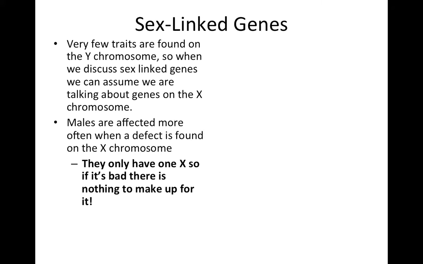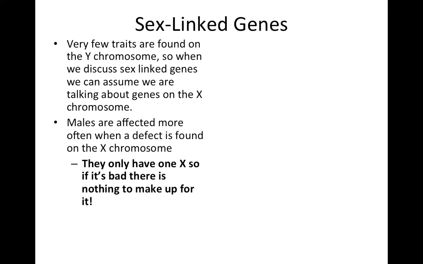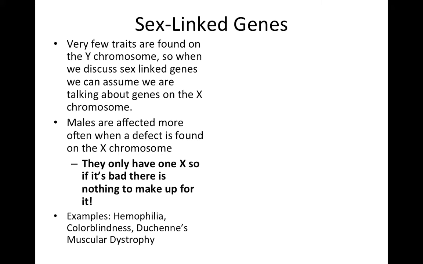There aren't very many traits found on the Y chromosome, so when we talk about sex-linked genes, we are assuming that we are talking about genes on the X chromosome. Since males only have one X chromosome, they are affected more often when a defect is found on the X chromosome. They only have one X, so if there's a bad X chromosome, there's nothing to make up for it. There's no backup copy. Examples of this are hemophilia, color blindness, and also muscular dystrophy.